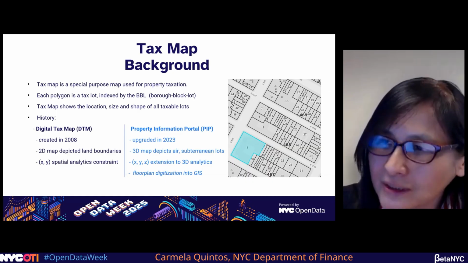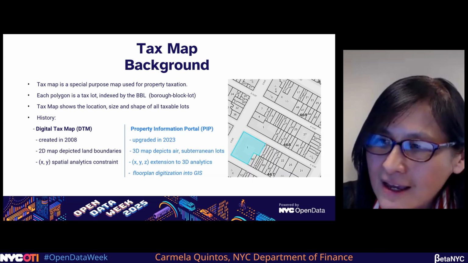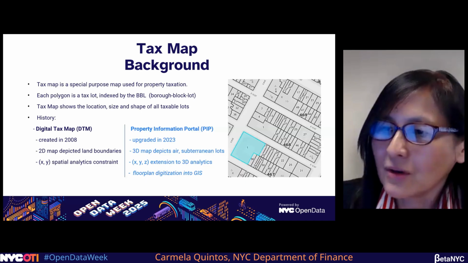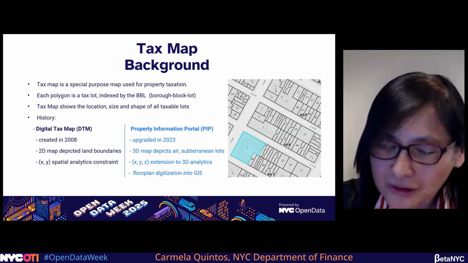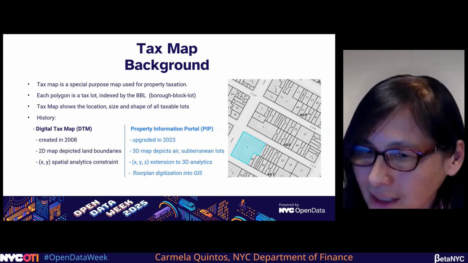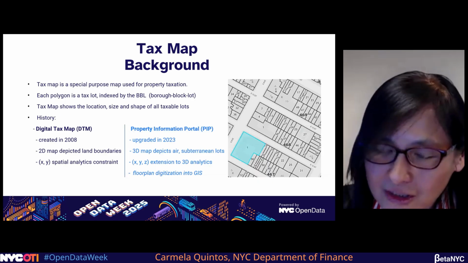So currently, a two-dimensional tax map cannot show a condo lot. And it's part of a tax map unit's function to render all taxable lots. We could not satisfy that function because of technology, because we were limited to 2 dimensions, but now we can do so with 3 dimensions.